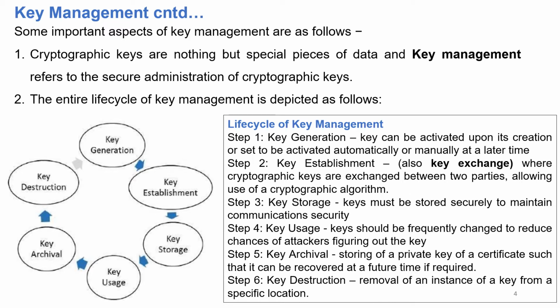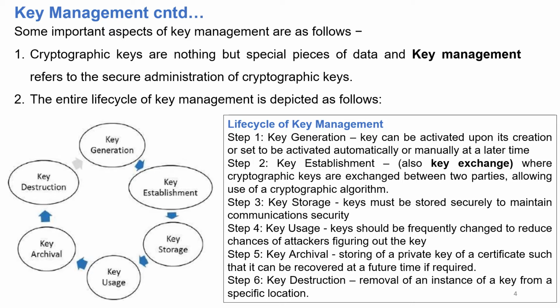Now the third step would be the key storage. Now what is key storage? Key storage is to store the keys, and this storage should be done in a very secure manner in order to maintain the communication security. Next step would be the usage of these keys. Keys should be changed very frequently in order to reduce the chances of attackers finding out the key. This is similar to how you would regularly change your passwords for your emails or your bank applications, so that attackers cannot easily figure out the key.